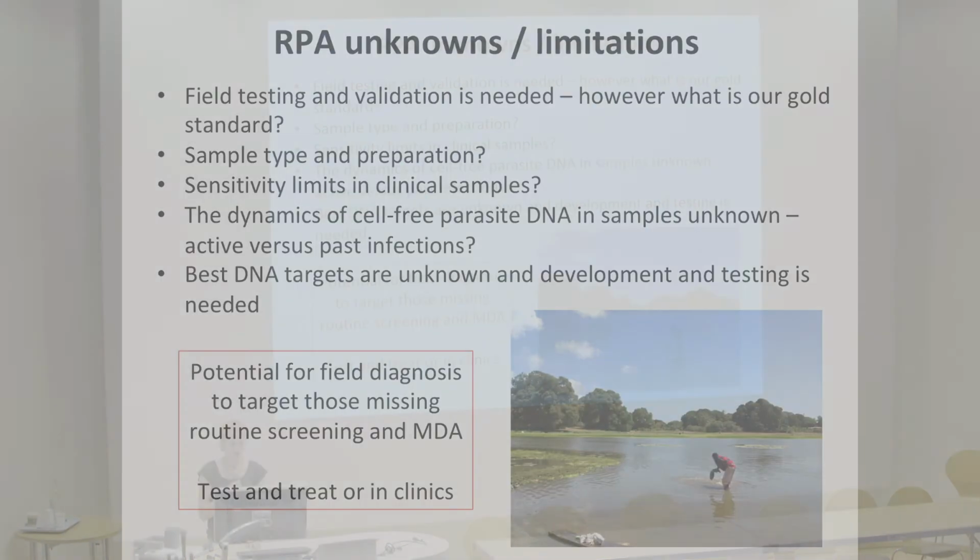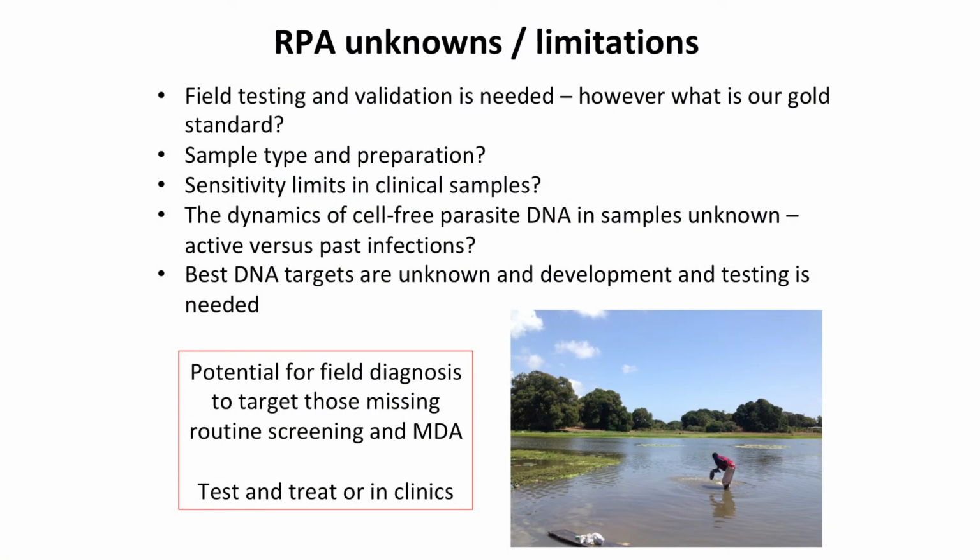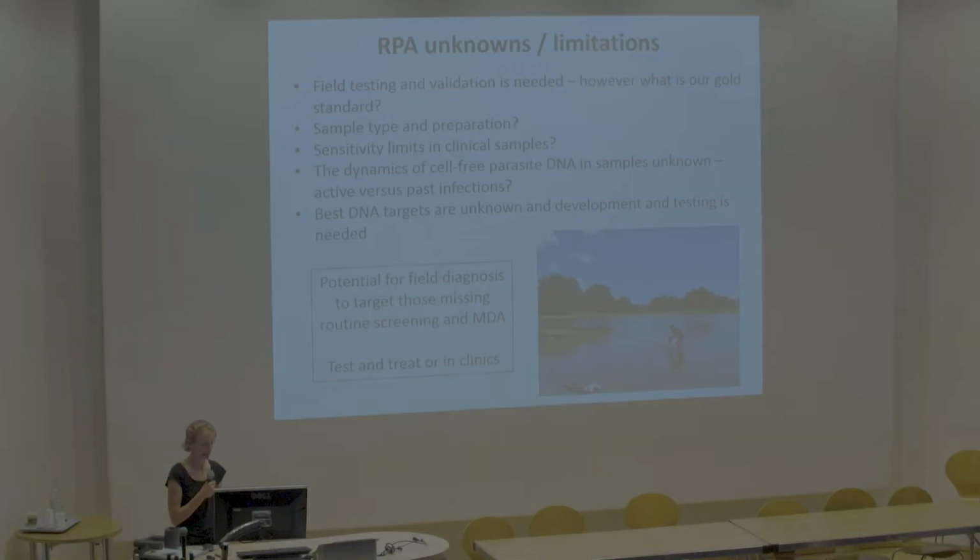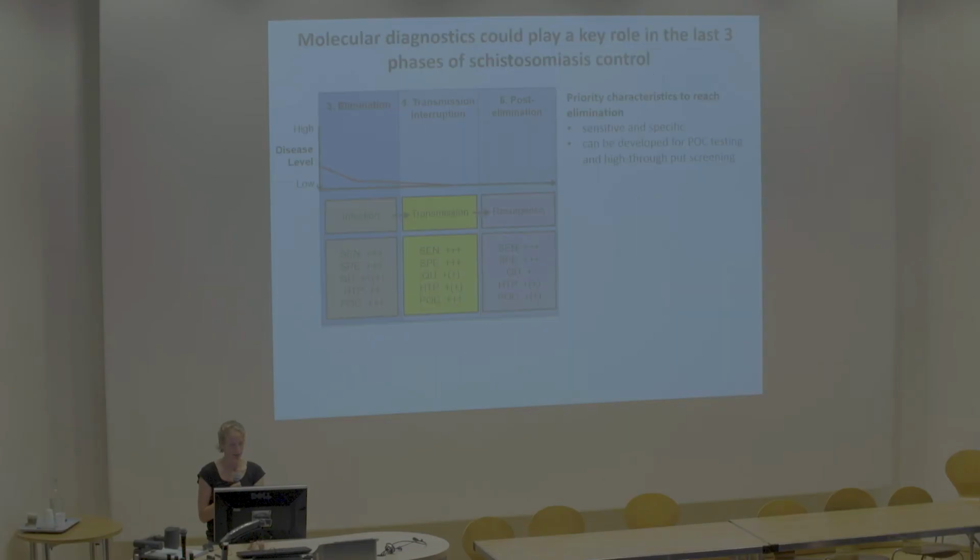But with the new genomics, we think we can start to develop better, much more sensitive and specific assays. So I'd really like to see this test taken out into certain settings, particularly in places like Zanzibar, where we're really going down to those elimination criteria, where we can go into the field, take people like this man here who's probably not going forward and getting treated or diagnosed, and test him there and then, and tell him that he's infected and that he risks infecting the whole of his community, and do those test and treat scenarios.